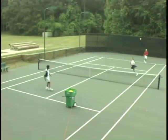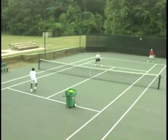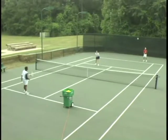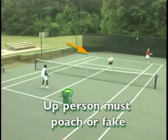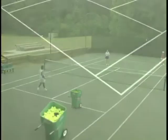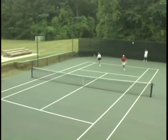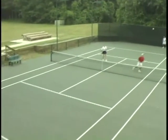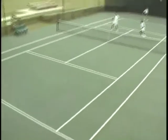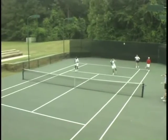Another tactical doubles drill focuses on what to do when one team gets stuck in a one-up, one-back position. It's critical that the player in the up position reads the opponent's possible shots and moves accordingly to either a defensive or offensive position. The final drill for this section is a high-activity teamwork drill for doubles: each team starts at the net, receives three feeds — first a lob requiring communication as they run back together, then a short feed leading them to the net, and finally a volley they aim to hit as a winner.